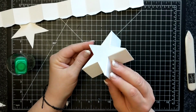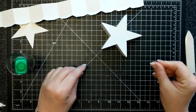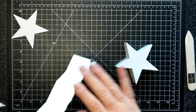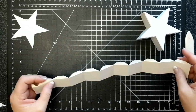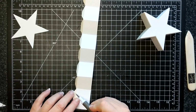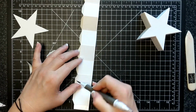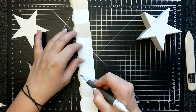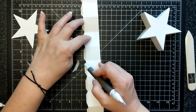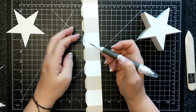There is your Bare Naked box, star box. Okay, so that is the lid. The inside is a little different. So now what we have to do is take off all of our little pieces here, the release paper to the adhesive. You can use glue if you want to.